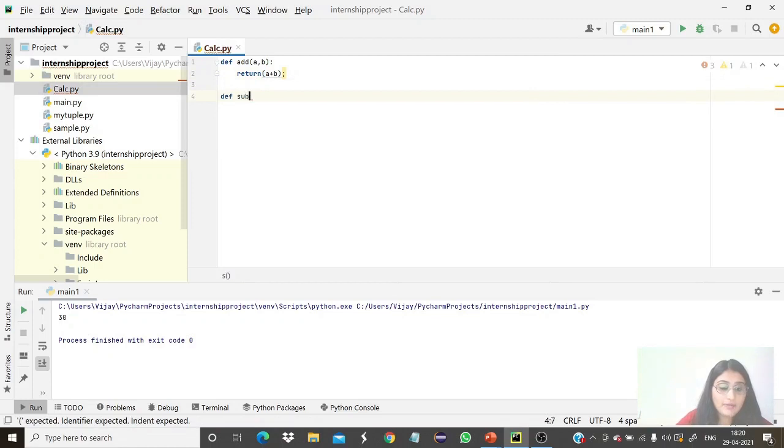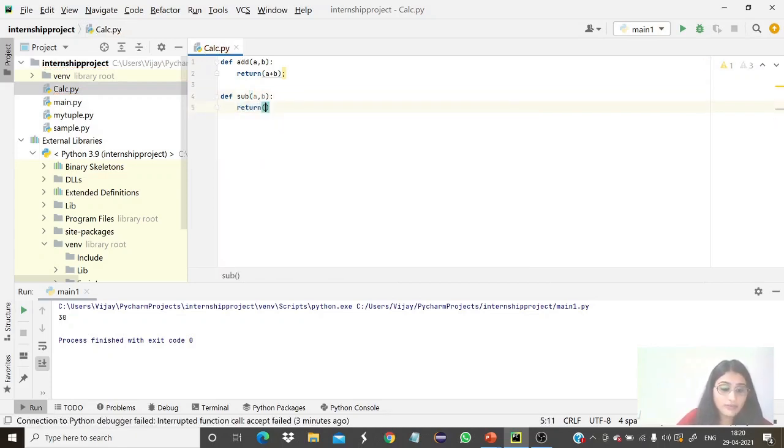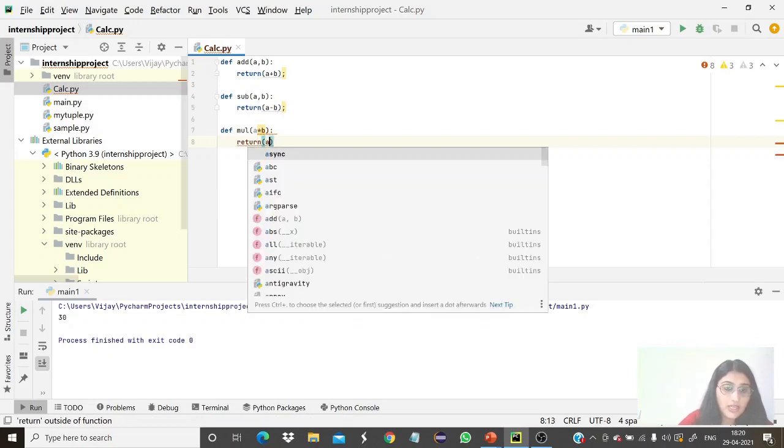Next I need subtraction variables a comma b, and then I'll ask those 2 variables to perform subtraction. Then I'll need the declaration of multiplication variables. I'll define 2 variables for my multiplication, that is a times b, and then I'll return the value and ask it to perform multiplication.